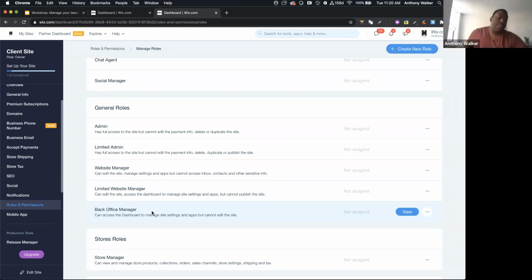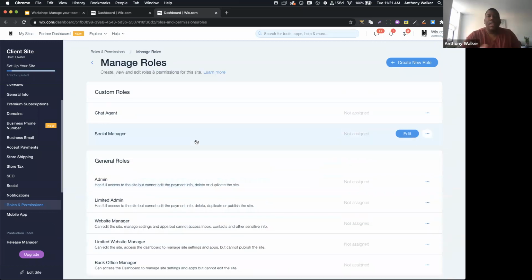You could just have one email that you use. So if your agency is, let's say, Blue Web Design, you could make a dev at Blue Web Design and give all the devs that same access. They should be able to work on the sites within that account amongst the 3 of them. That's one workaround. The second workaround is taking their personal emails, because you might not need to pay for their email addresses. If they have their own emails, you can add plus team whenever you send out the invites once you create the role, and that allows them to have access to the same sites as well.